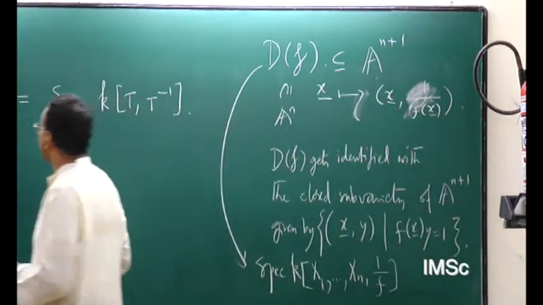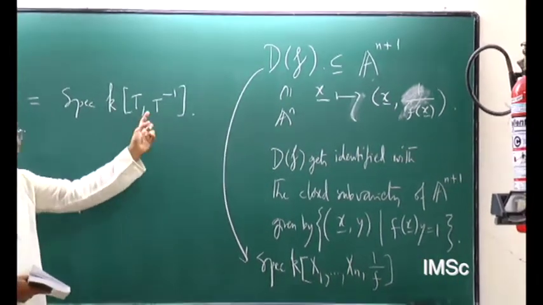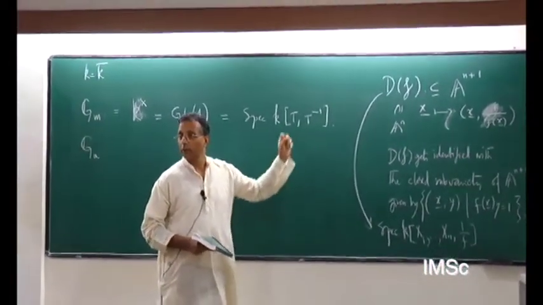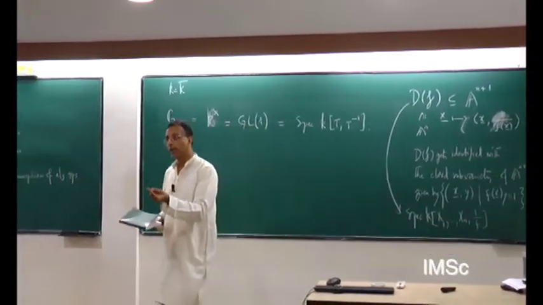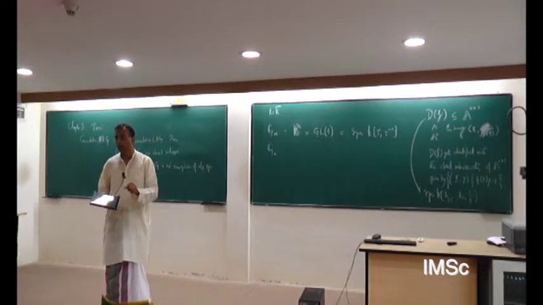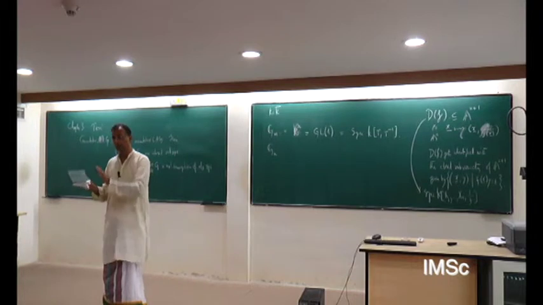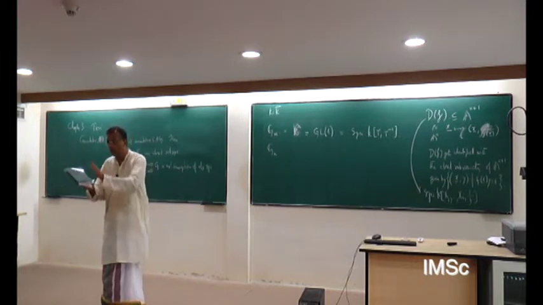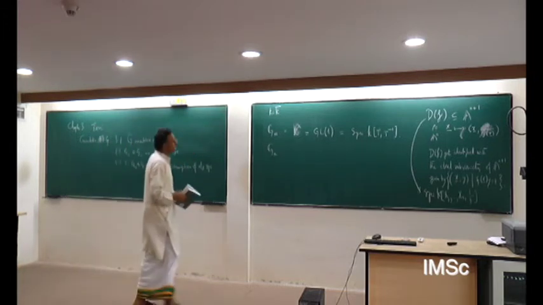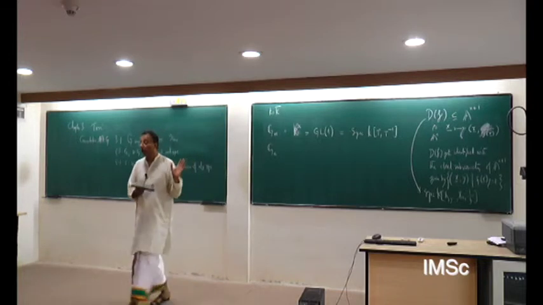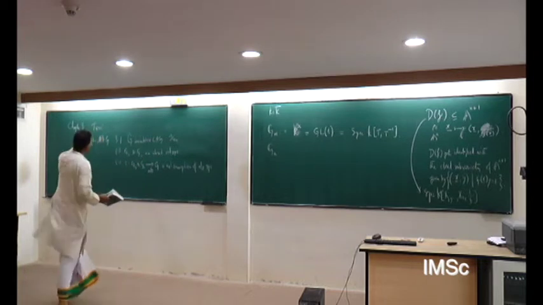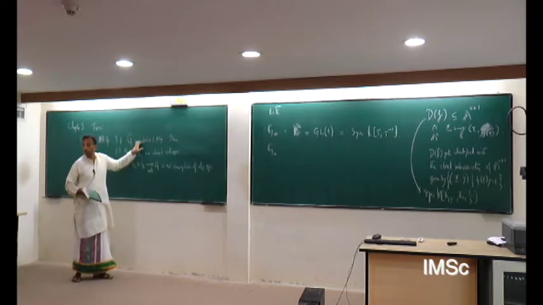Okay, so I said that because that's what we have done. We put t and 1 over t, because you are inverting it; it is D of t. K star is D of t, right? Because the points where t is non-zero. Okay, so does that justify that? Okay, so this is one of the basic algebraic groups, right? It's a commutative algebraic group. It's an example of a commutative linear algebraic group.